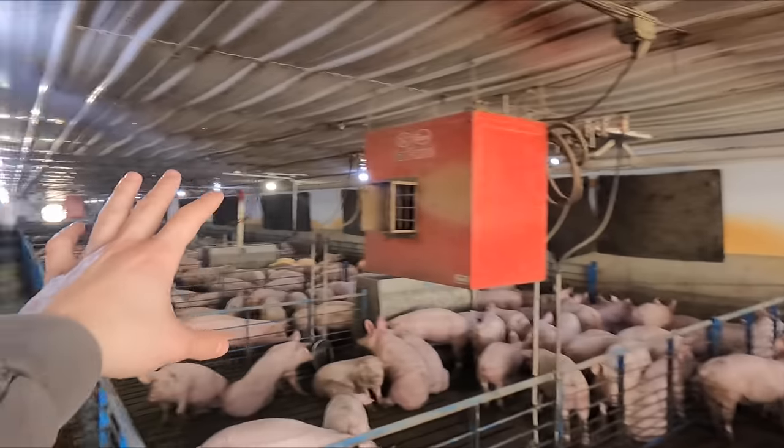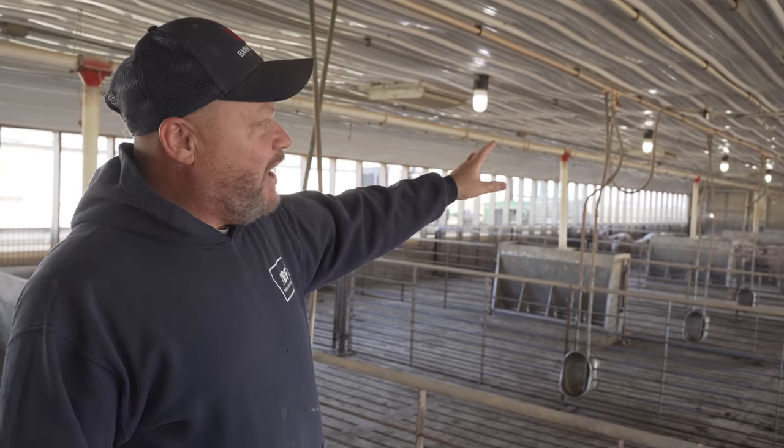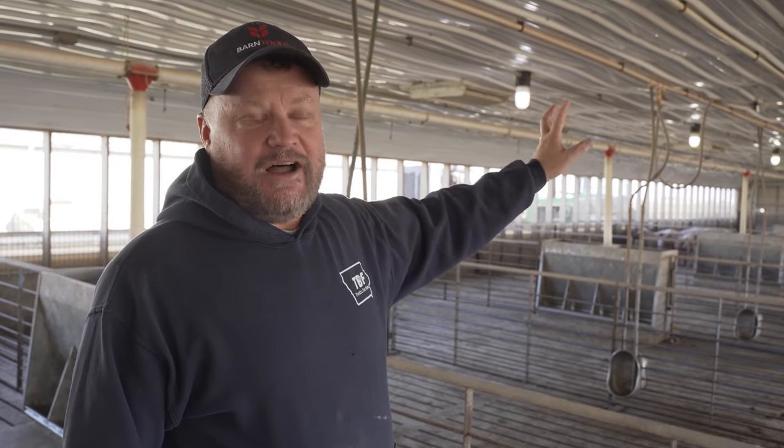We finished up — got all the mats on the wall. It went pretty quick. We only went ahead and did the south room today; we're going to do the north room tomorrow. We're in the east room of our south building, and you couldn't ask for a better time to be empty in this building because we're just about out of pigs. This room is basically empty — we've got just a few pens of light pigs down at the end — and it's 60 to 65 degrees today so the curtains are open.